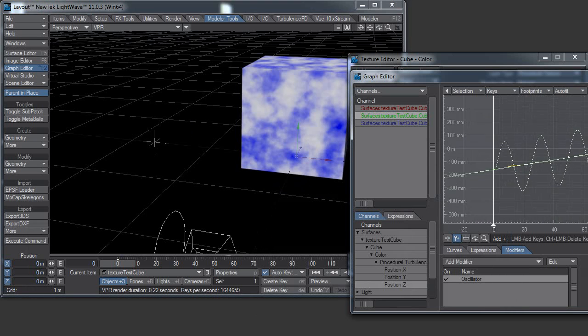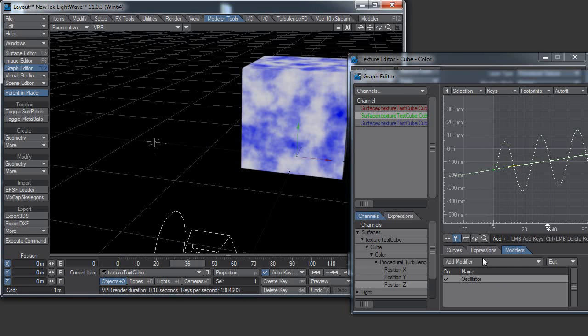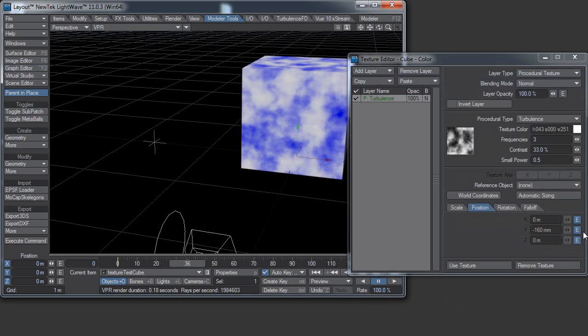And if you notice that if you add an expression, if you add something to the modifiers here, it actually keeps the original path. So if you just want to add variation to an overall movement, you can do that. But in this case, I'm not going to worry about that. To get rid of this animation, just hold Shift and click on the E button there, and it gets rid of it.